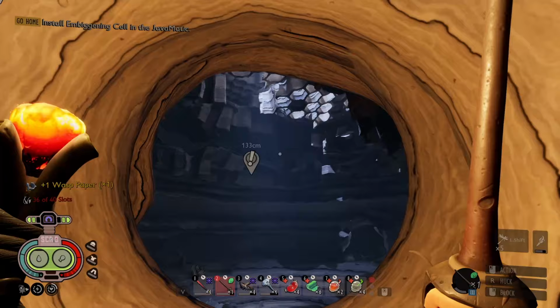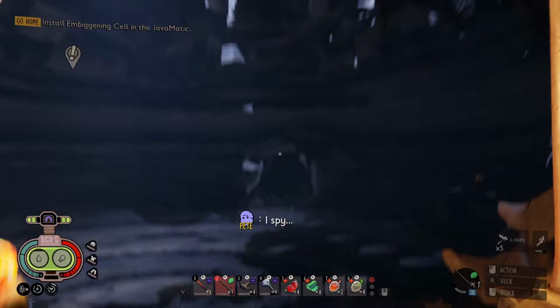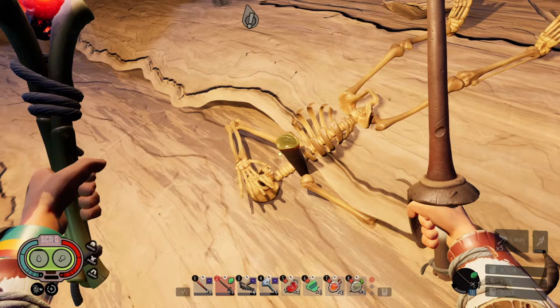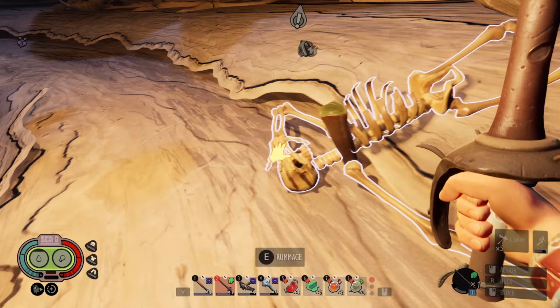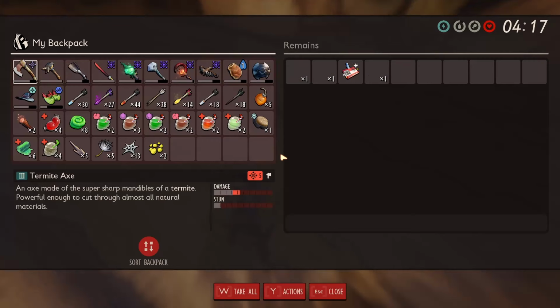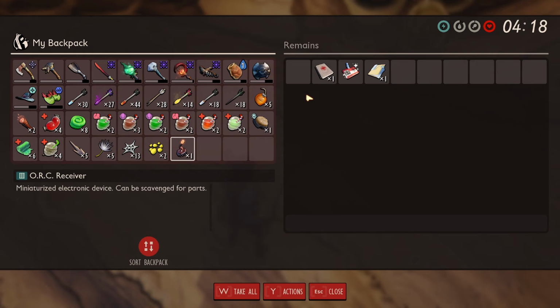Okay. This is a boss arena, isn't it, peeps? Yep. There's spawn eggs. Ooh. Okay, well, at least that means I'm not gonna be ambushed immediately, right? Oh. Buddy. Oh, gosh. Oh, that's a stinger. Oh, dude. Right in his spine. Gosh dang. Okay, we've got an orc receiver, so definitely an ominous dude.